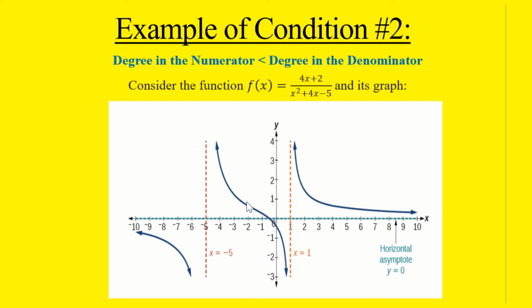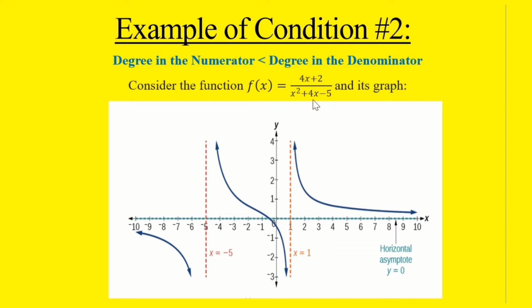But you may notice here in the middle, it looks like a piece of the graph does cross over the horizontal asymptote. So we can make a note that the horizontal asymptote may be crossed by the graph, but we will realize that it's not the case for vertical asymptotes. So you can see we have a vertical asymptote here at -5 and +1.